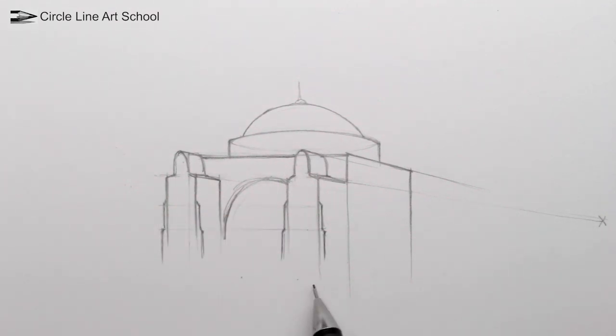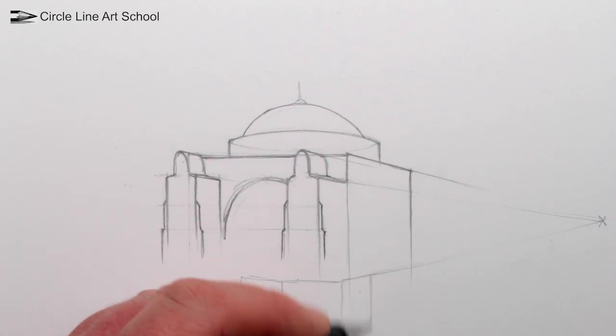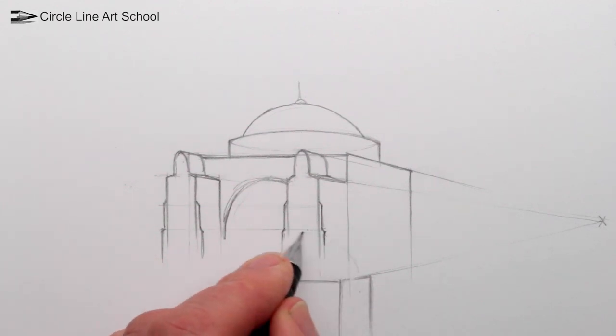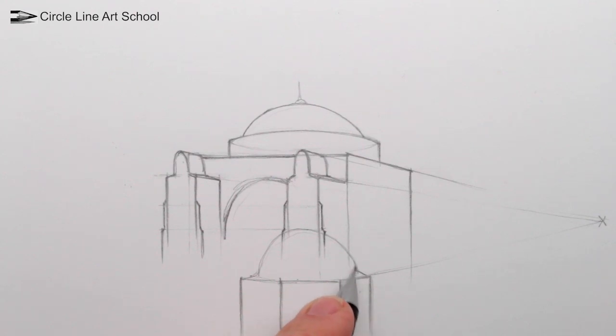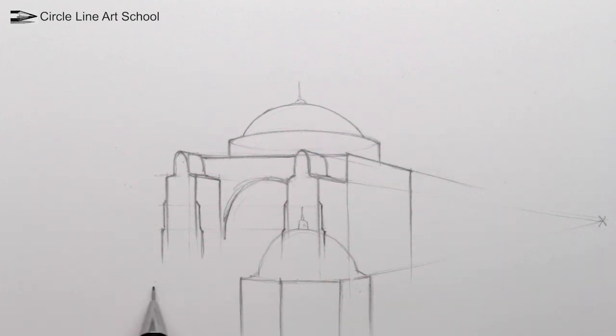Using our vanishing point for the right-hand side lines. Next, draw some vertical structures made of three parts. And then we can draw a dome on the top. We can repeat this first shape again two more times so that we have three structures with three domes all in the foreground in front of the main building.